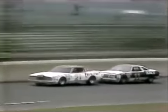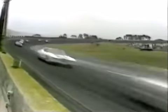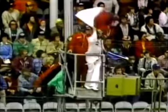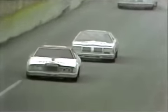The only guy, Buddy Baker, seems to have got them down just a little bit. And that was the break these 2 needed. It'll be a Ford against an Oldsmobile to finish this one off. A Mercury against an Olds coming down to the line this time. White flag coming out. White flag is on the track. First spot is Baker. Fourth spot is Waltrip. Fifth spot is Allison. And Buddy Baker closes that gap on Cale Yarborough.